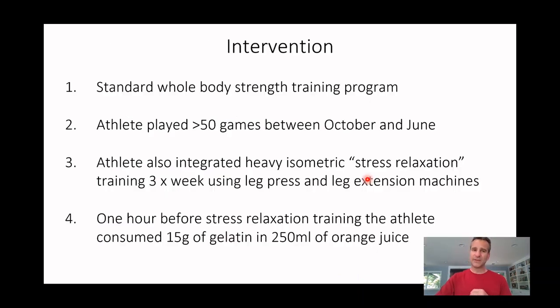And so what we did with him was he did a standard whole body training program. He played 50 games of professional basketball, and he integrated 3 times a week the stress relaxation training plan, where he used leg extension or leg press, where he'd do a 30-second isometric hold on the leg extension or the leg press. And then he would do that 3 times for each exercise with about 2 to 3 minutes in between as rest. 1 hour before he did his stress relaxation training, he would consume 15 grams of either hydrolyzed collagen or gelatin in 250 milliliters of orange juice.